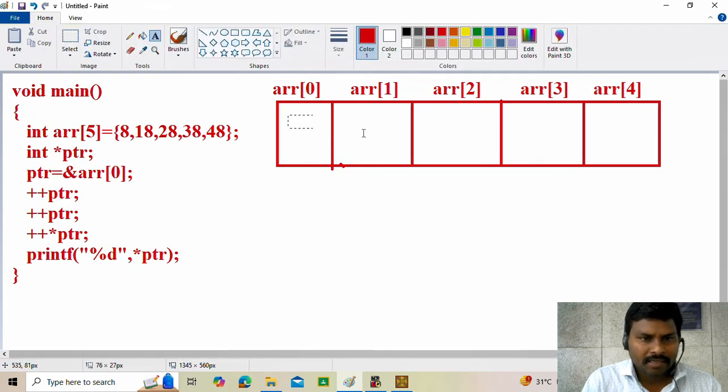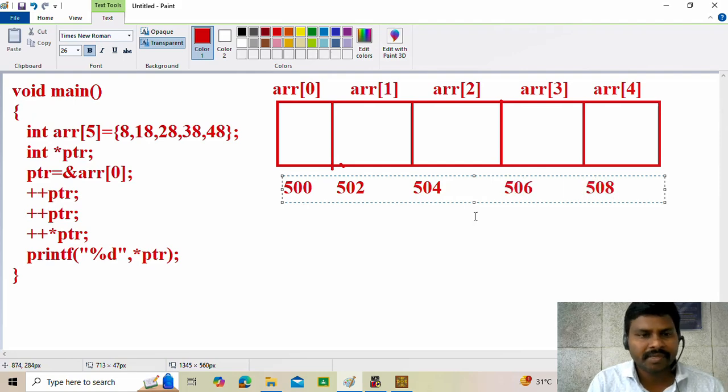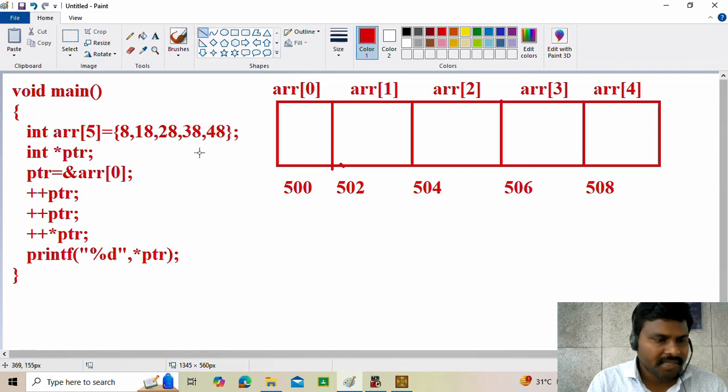Here, taking some addresses, the initial address is 500, next address is 502, next address is 504, next address is 506, next address is 508. Continuous memory is allocated. Here the name of the array is arr.